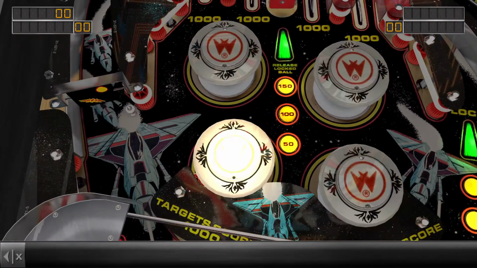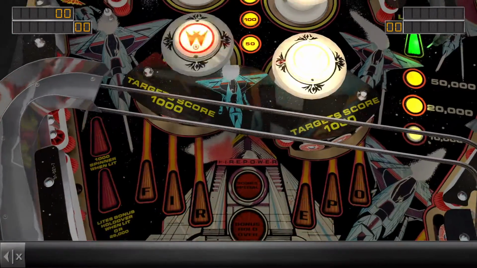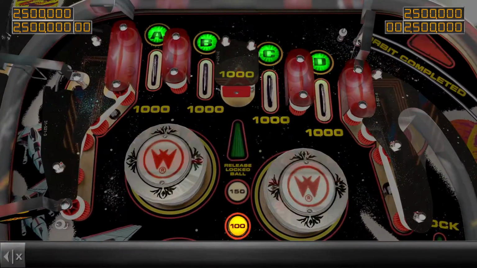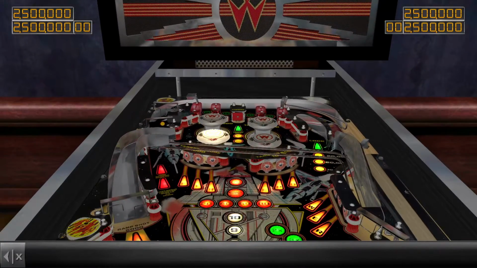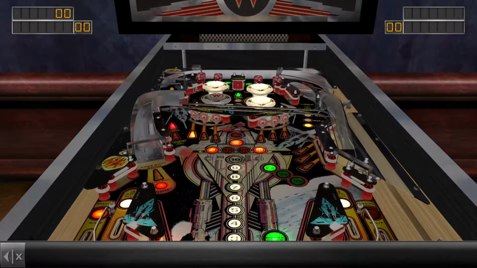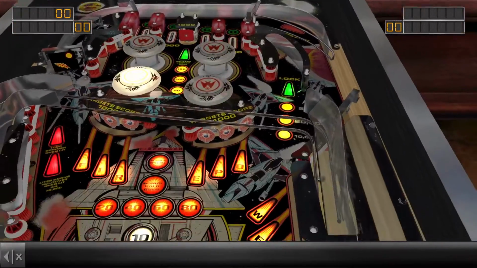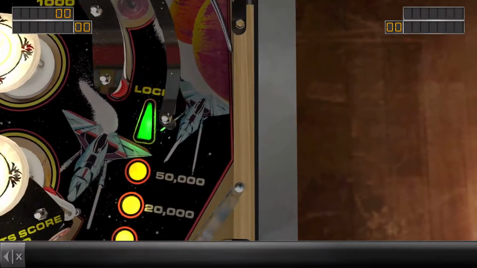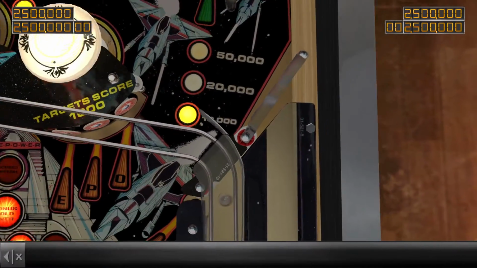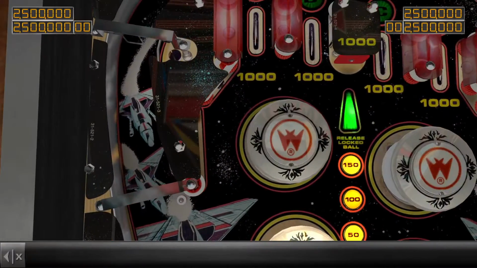And I feel like they've moved these bumpers a little bit more so that you can't just drain back down. I wouldn't be surprised if there's actually a gate under the plastic to stop that from happening too. The right side lock looks pretty much exactly the same. And I'm not sure if there was a right lane on the other side of there in Firepower 1.